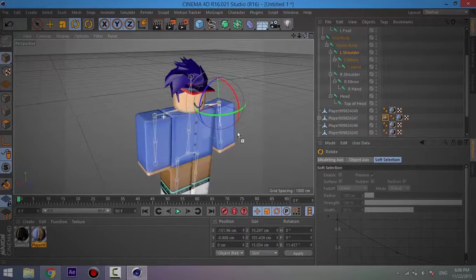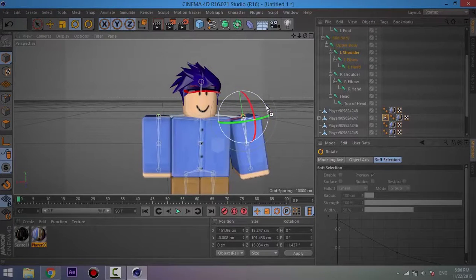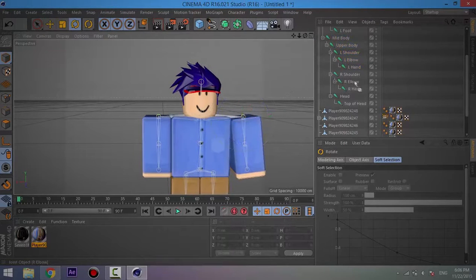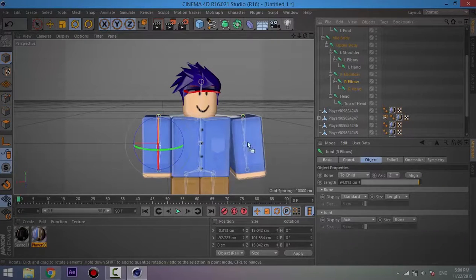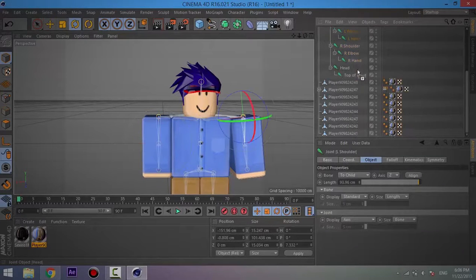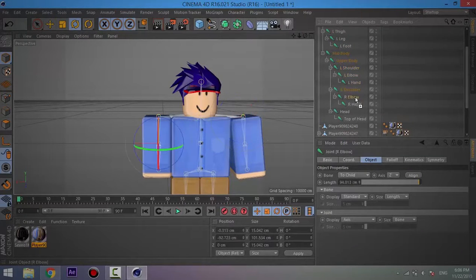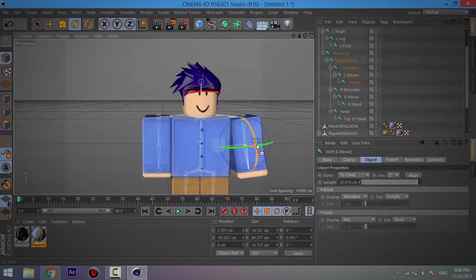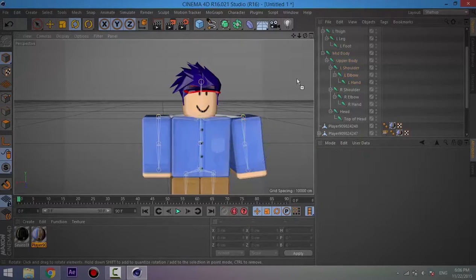Just move it out a little bit. This is just for me. By the way, you don't need to do the reflectance. You can bend it. You will just need to use the elbow. I'm just gonna bend it a little bit. You can bend it however you want, but I won't bend it that much. See about this.